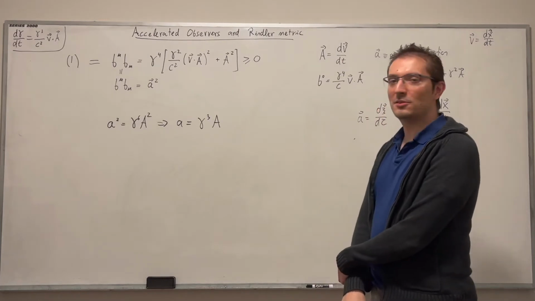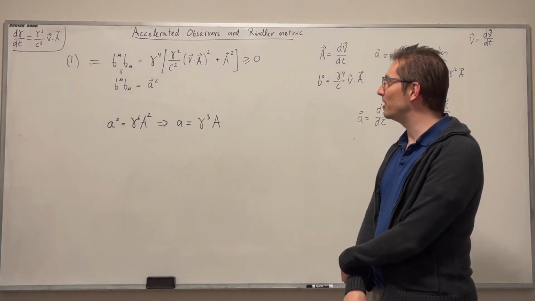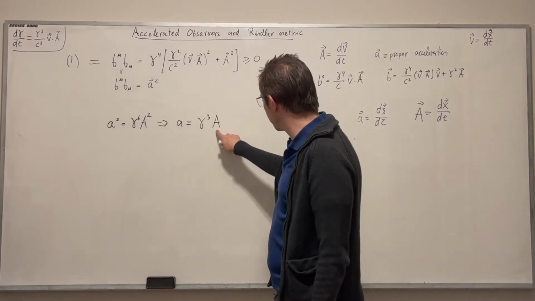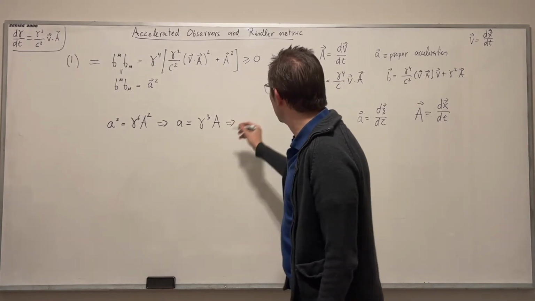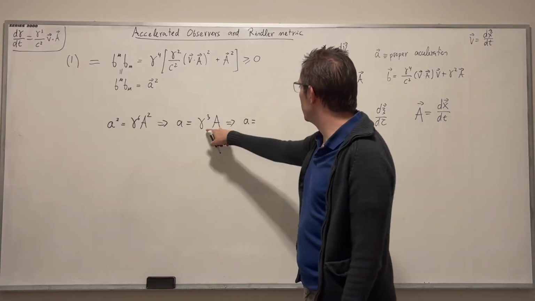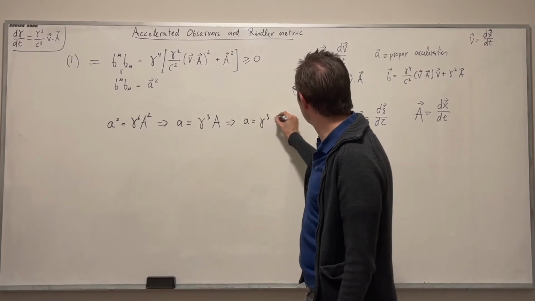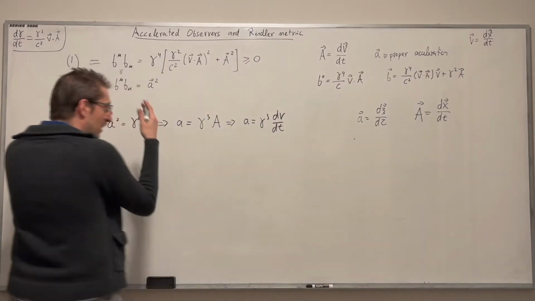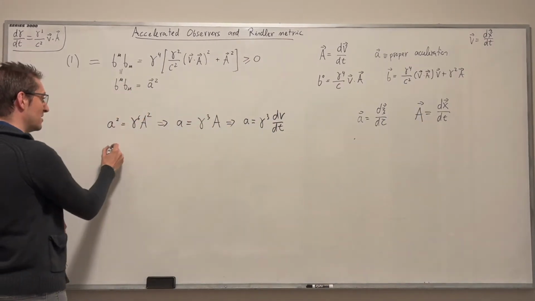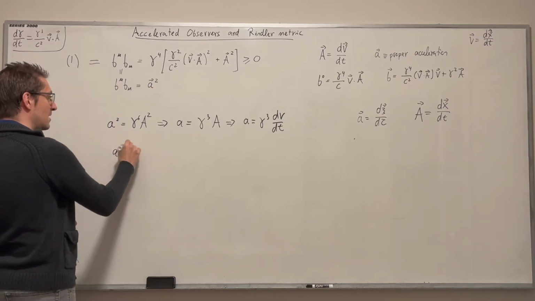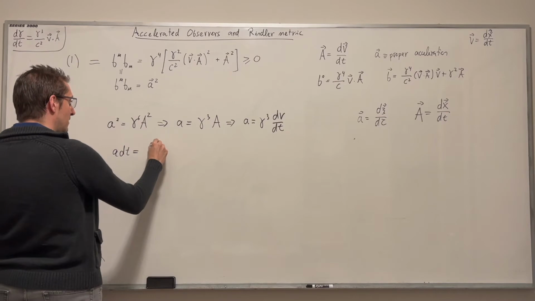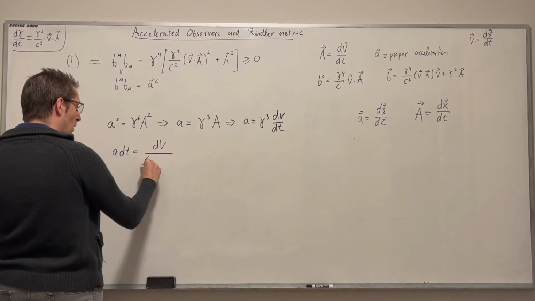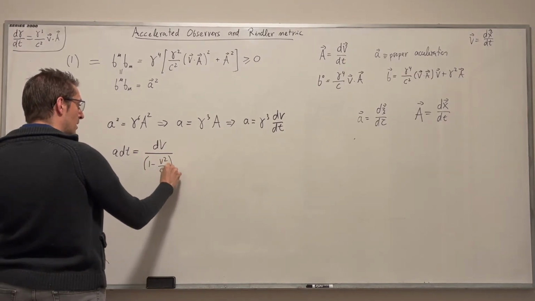Wonderful. That allowed me to solve the equation of motion for the accelerated observer in terms of the variables of the coordinates of the frame, dx. How? Because I know what this is. Let me write it like this. That means that A is equal to, let me substitute the gamma, gamma cubed dv dt. So I can write the equation and integrate this with respect to t. Let me just do it. I will have A dt equals dv over, and I substitute the gamma cubed, 1 minus v squared over c squared to the 3 over 2.